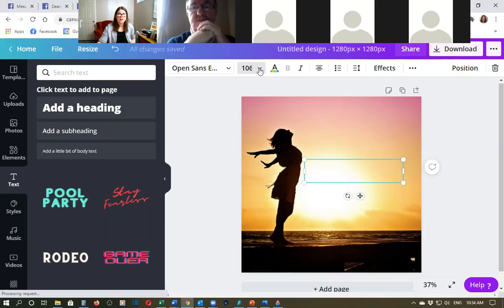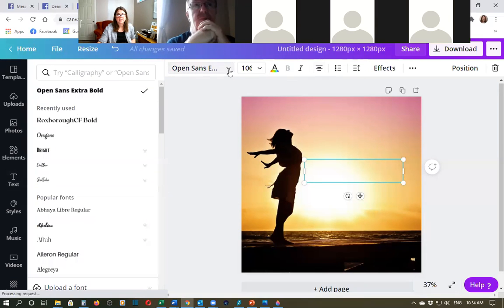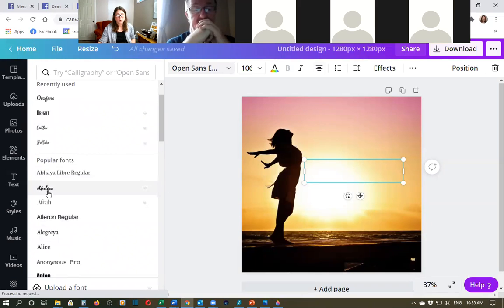So you would select the size of font, or you may wait until the end to change the size, and then select your font by clicking on the down arrow in this box, because this is where the font selection is. You can select whatever font you want. It usually lists the ones that you use the most, and then it starts in alphabetical order.